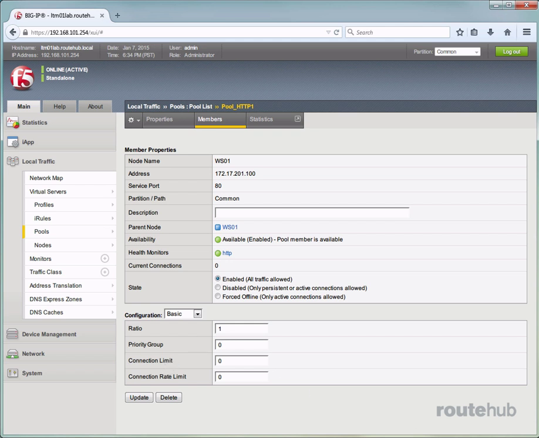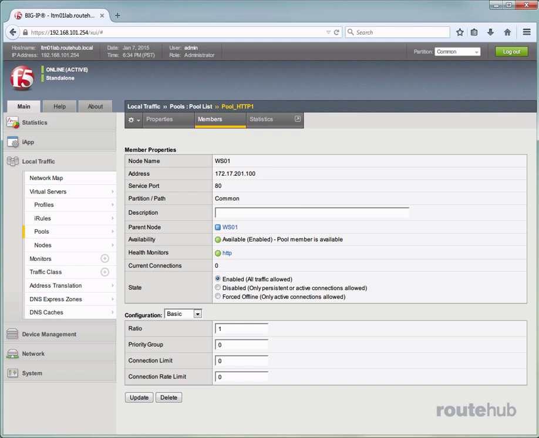Also from this page, you can manually disable a server or force it offline to not be included in the load balancing operation for that pool. You will see that this server is listed as available and that the HTTP health monitor is also available, or active, which means that the web services on that server are active, which is why it is available in this pool. The server is listed as a pool member that we talked about before, and that means that it will list the IP address of the server and the port number that we see up here at the top.